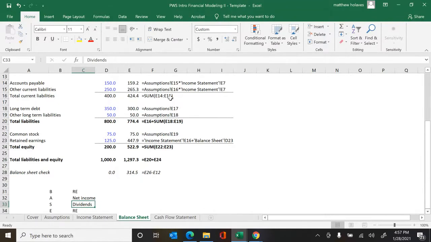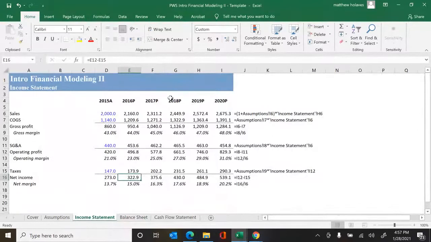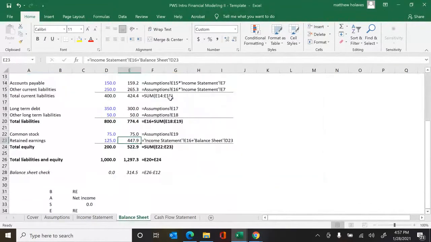I'm not projecting any dividends. These are zero. I know what my net income is on a projected basis, and I know my beginning retained earnings. So all that's happening here is I'm linking to my projected net income and adding my projected net income to last year's retained earnings. Last year's retained earnings is the beginning plus the projected net income. Dividends are zero, so last year's retained earnings plus projected net income gives me the new retained earnings. We're just accumulating all those earnings and keeping them in the business rather than paying out anything to shareholders.